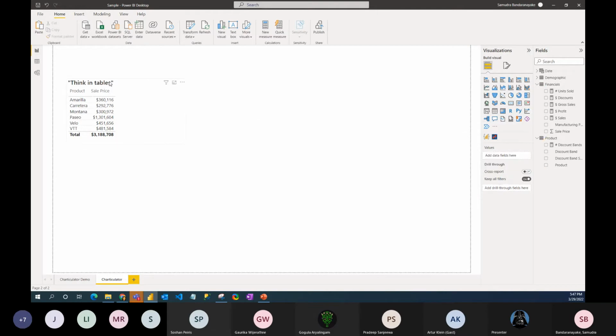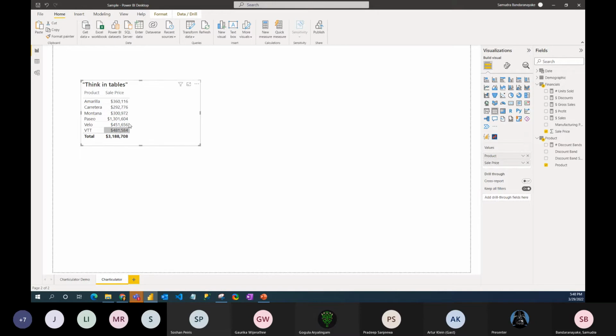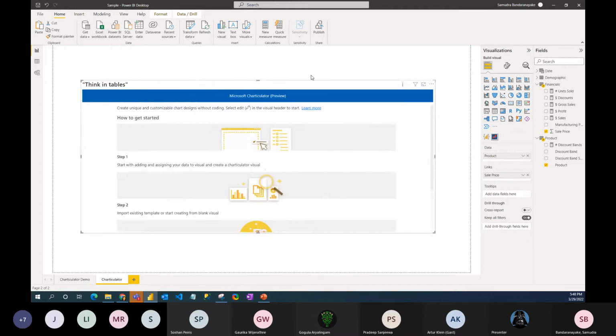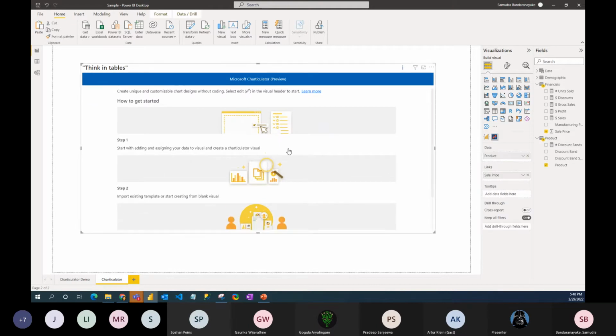What I'm going to do is convert this table into a column chart. I'm going to click this table, and you can select this one. Here you can see they are providing some steps that you need to do.